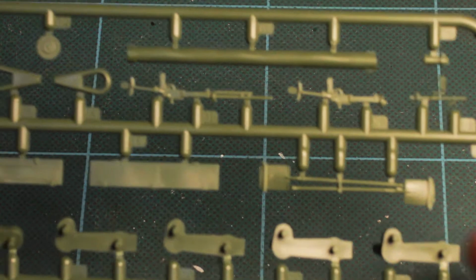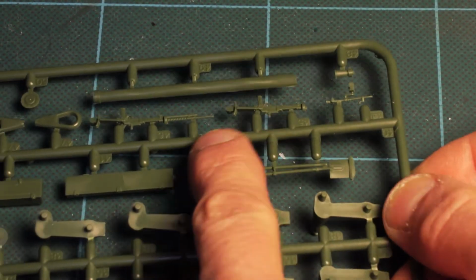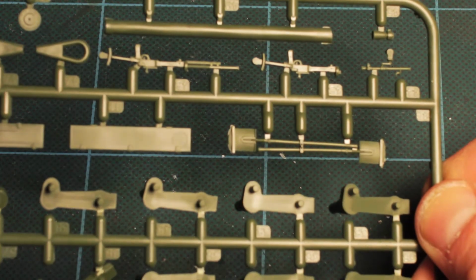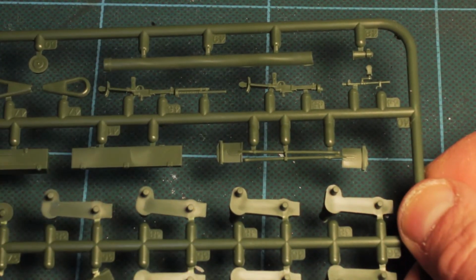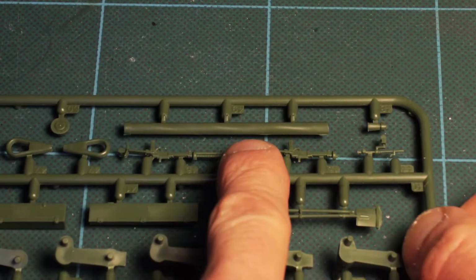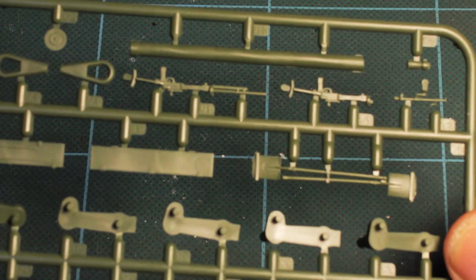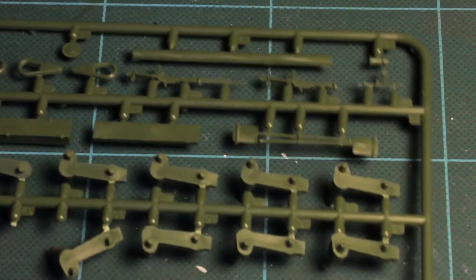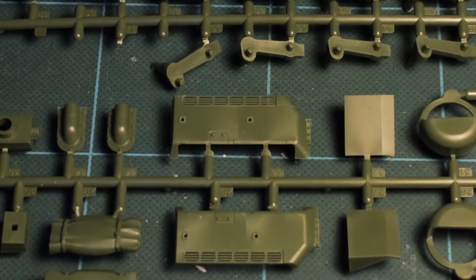There's a very slight amount of flash on things like the machine guns and such up here. Not huge, it's not really bad, but there is a little. And then the main 76mm gun halves have a little bit of flash on as well. So we'll see how much dressing up that needs once they're assembled, but hopefully it won't be too bad.